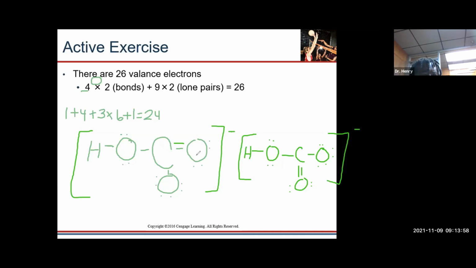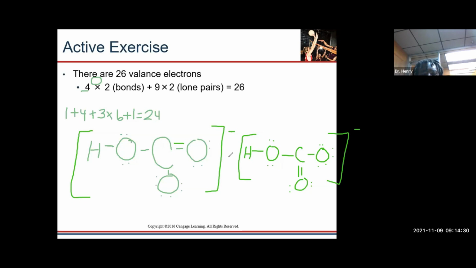Okay, so do you guys see the difference between this structure and that structure? All we did was move where that double bond was, okay? So that is considered a resonance structure. In reality, both of these structures can exist at the same time. It could be on this one and that one because the electrons are constantly moving, so you may have one of those structures existing at one point, and at the very next point, you may have the other structure existing.